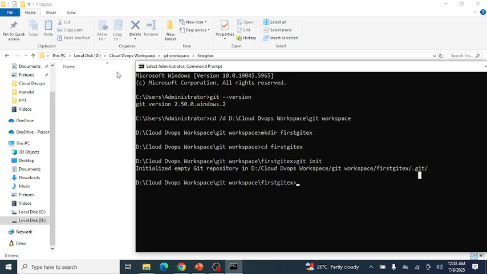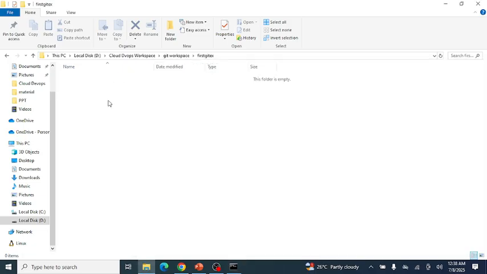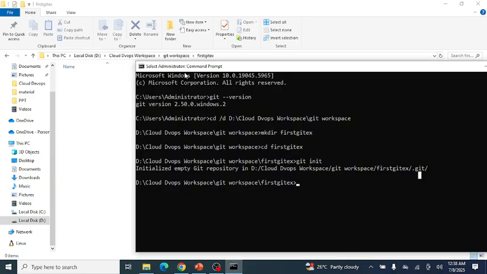Now your folder can work with the repository. That is the reason the first command, always, when you are opening a project folder and you want to work with local Git or remote Git, is git init.